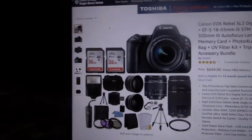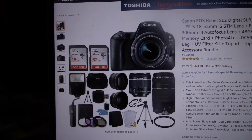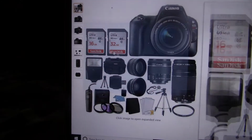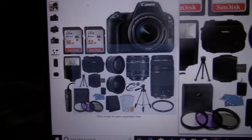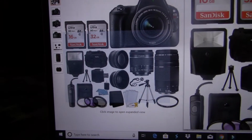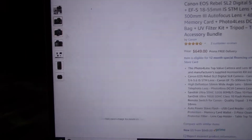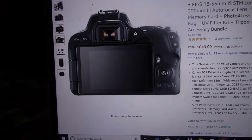This is the Canon EOS Rebel SL2 digital SLR camera. It comes with a 16 gigabyte and a 32 gigabyte card. And then it comes with all these different lenses. There's the bigger lens, there's a smaller lens, and then these little wide angle zoom lenses and stuff like that. So it comes with a bunch of accessories. Ooh, shoot, let me try and get that fixed. Okay, so this is the camera alone. So let's change it. And then see right here?